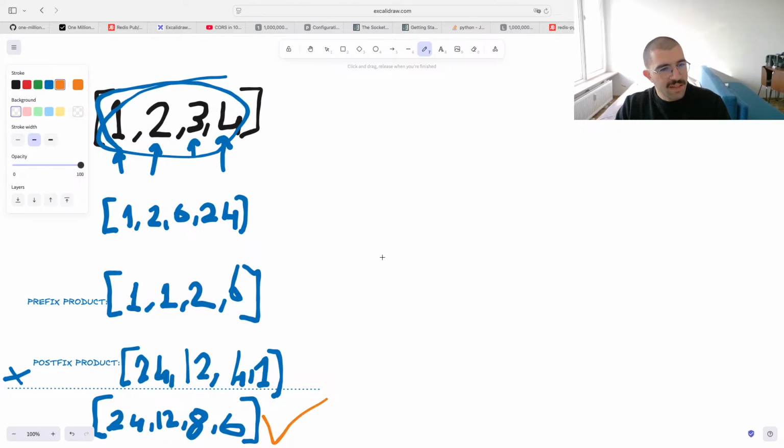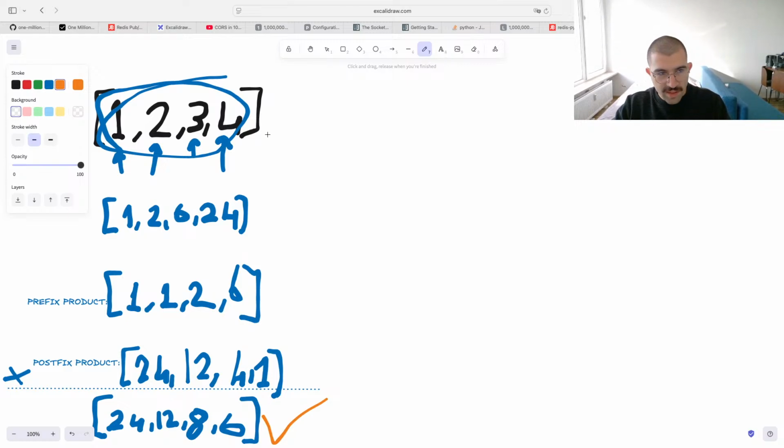Usually, with your input array, which is 1, 2, 3, 4, you can also change the elements of it. You can make each element a tuple, for example, if it's not so big, like one or two items, or basically some number that is not scaling up. You can write these prefix and postfix products into these elements as well.